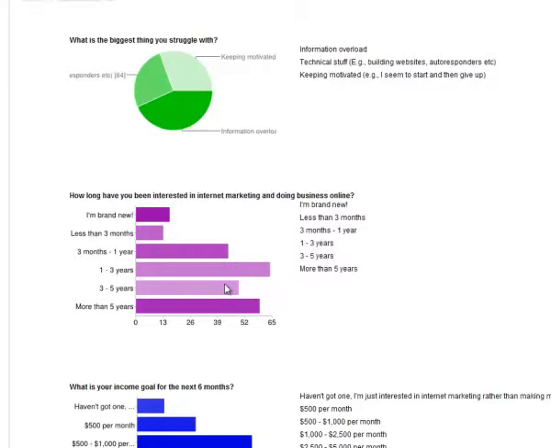There are some new people, of course, and quite a few people who have been on between 3 months and a year. But obviously there's something going wrong there, because people have been online for quite a bit of time, and maybe that information overload and the motivation issues are dragging them back from that success.